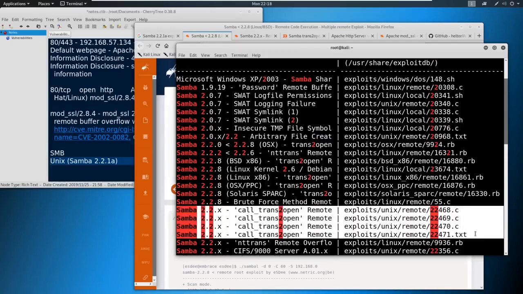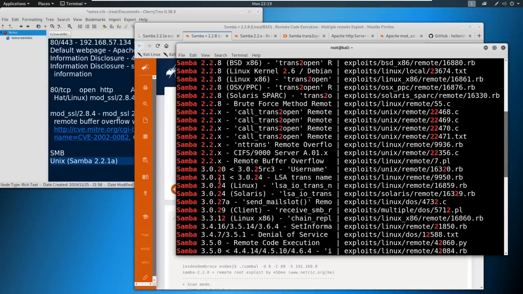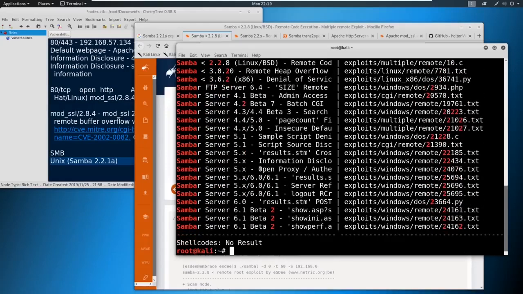Now, it's not the easiest way. I do prefer Google. But if you're in a pinch or you want to look at all the different possibilities and see maybe, hey, is there a 2.2 in here? So like, look, Samba 2.2.0 to 2.2.8, OS X, that's not our operating system, but it's called trans2open. And we see that over and over and over again. So maybe the wheels spin again and it says, hey, trans2open, I think that's potentially what we're looking for here. And then once we get down to the 3s, we know, hey, we've gone too far. This is not our version, etc.